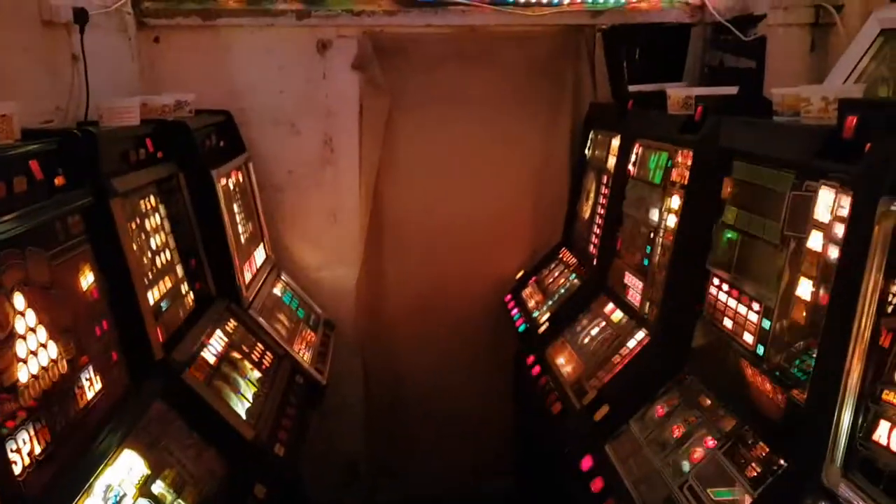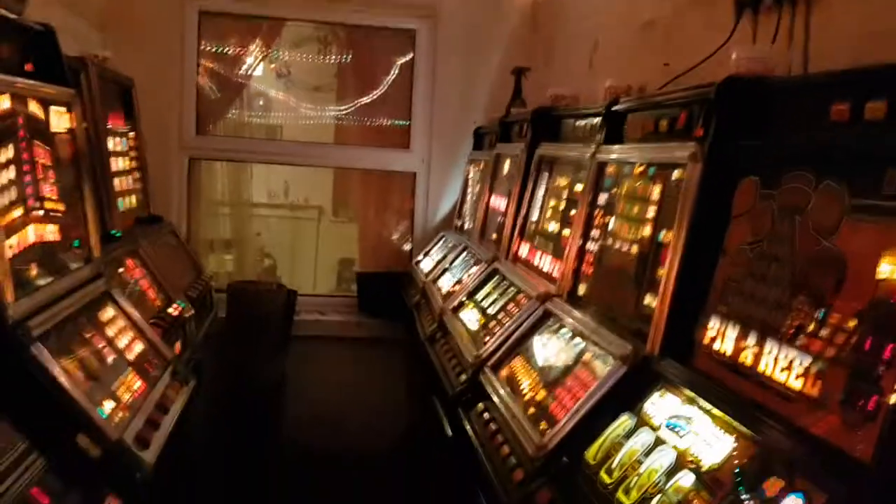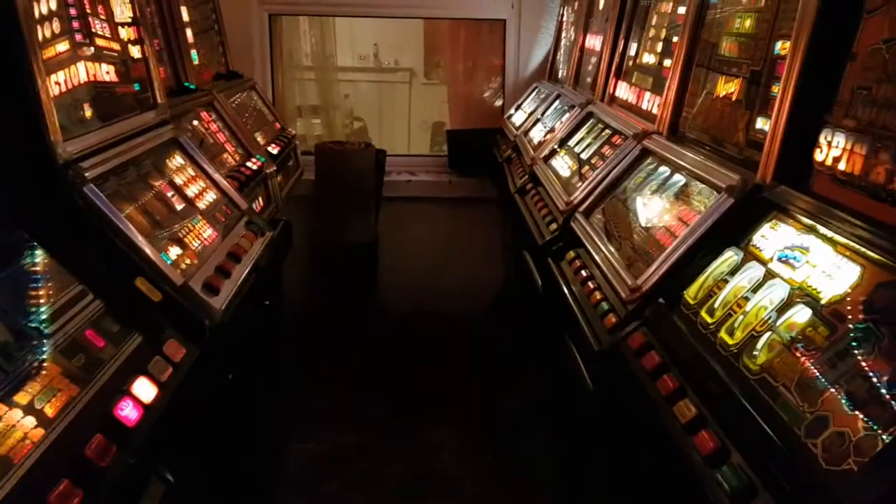That lovely buzzing noise you can hear — that's only the MPS machines. The MPU4s are absolutely silent, don't make any noise at all. It looks nice. I should have painted the walls in here first — even my missus said that — but I couldn't wait. As soon as it was built, machines went straight in. I wish I'd painted the walls now but I can't be bothered honestly.